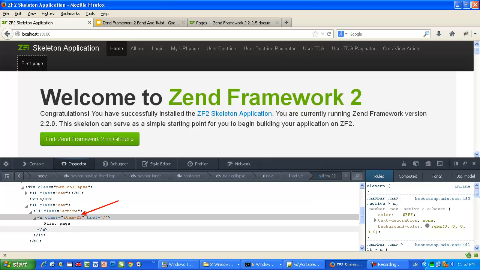Okay, item 22. What if I want this class to be in the element li? I don't want it in the anchor element. I want it in the list item element. I want this item 22 to be here, not in the anchor.